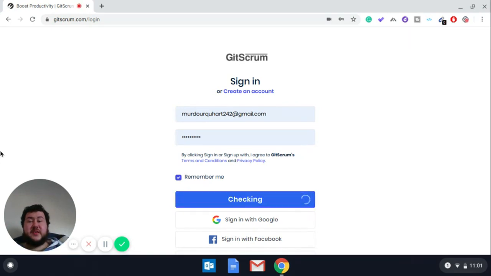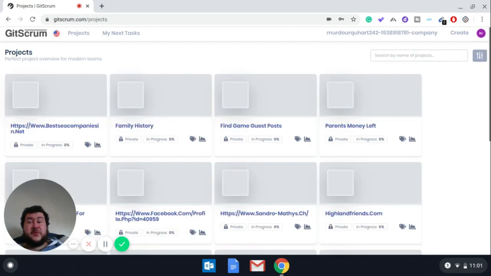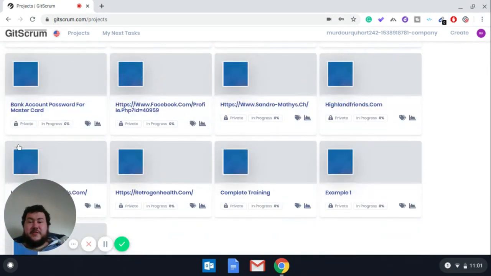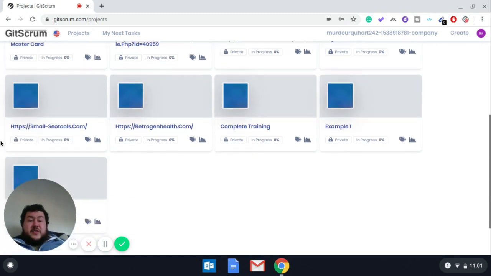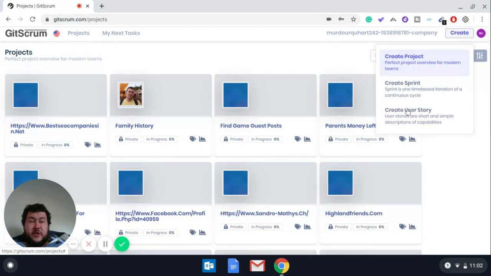So just log in where my account is, or your account is. The best way I can explain projects, if you've never used them, is that you can use them for anything you want, such as my websites, business, whatever you want. Projects are basically like what you used to do in school, university, college. Just call it whatever you want, and create a new project if you've never done it. We can create a script, or create a user story. That just shows you the different ways if you want to. I normally just create projects, but you can create a script if you want. They do more or less the same thing, so I'll just create a project to make it simple for you.